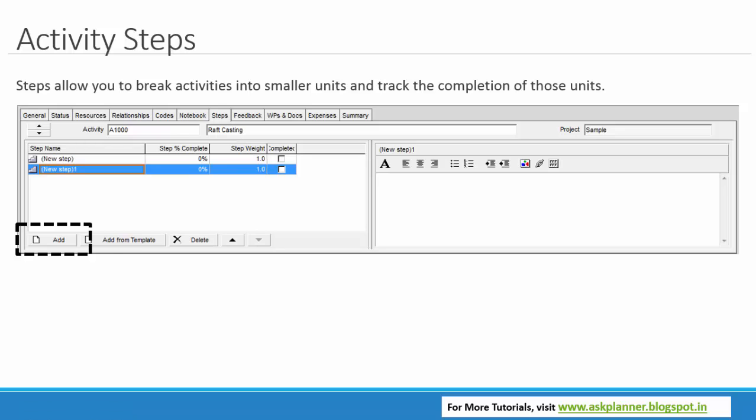So these steps do not require duration estimates or dates. Weighted steps, where we are giving 25% weightage for each of the 4. These weighted steps can be useful for tracking the progress of an activity. Got it right?